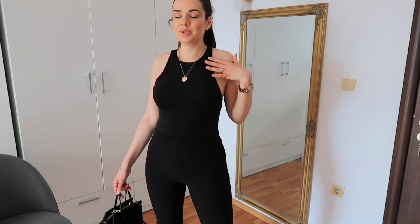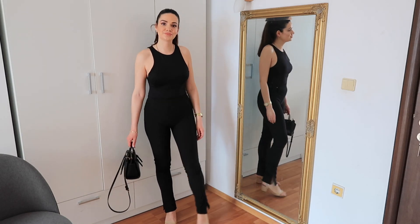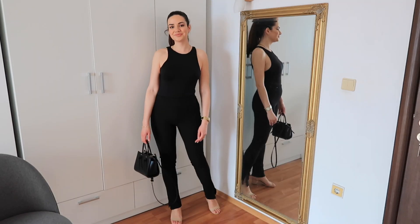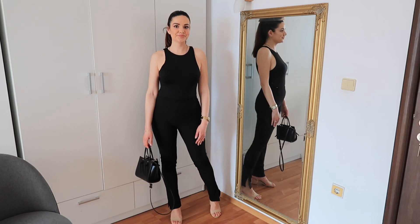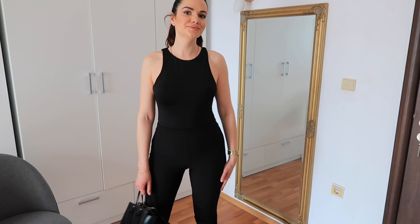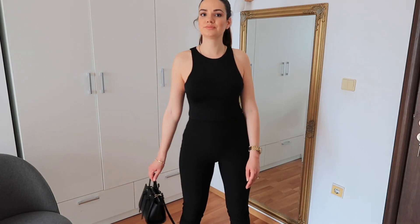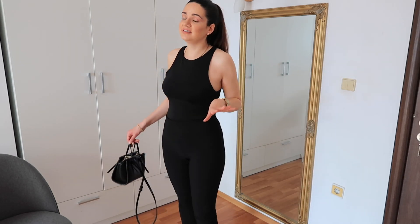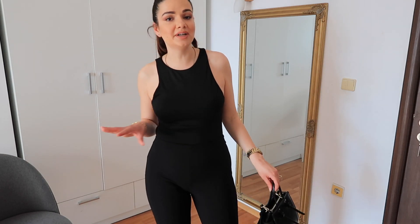Next is an all-black look — you just can't go wrong with that. I really like how this looks because with this halter-neck bodysuit it looks almost like a jumpsuit, and I think it's a super chic and elegant look. For me this is the perfect dinner date look, but it's also pretty comfortable. This bodysuit is an absolute staple must-have piece, and I think I'll do a dedicated how-to-style video for it because it's super versatile. It's stretchy, super nice quality material. This is one of my absolute favorite looks for the season.